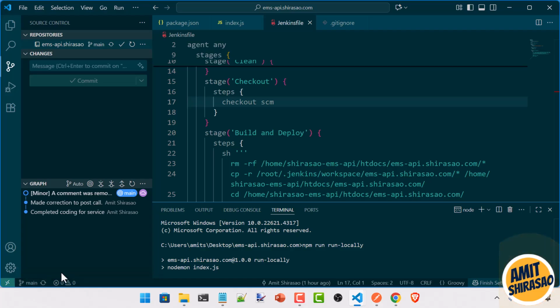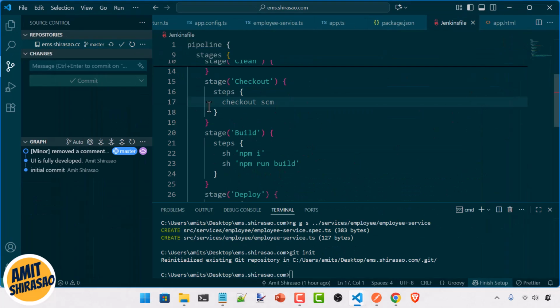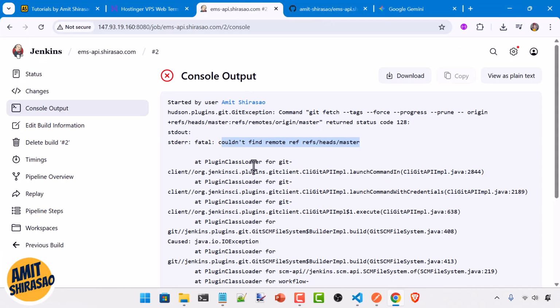It should be master only. Okay, yeah, I got it now. See that git init thing. I think I did a manual git init over here, and there in EMS, I mean the UI thing, the CLI made this project, so git init was done by the CLI. I don't know what has done that, but the branch is different, right?